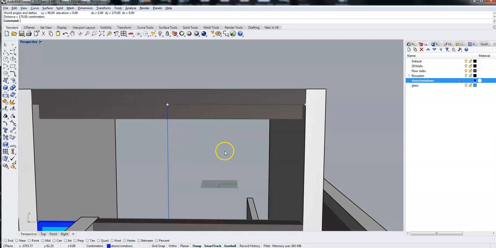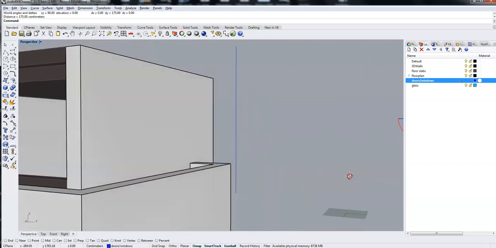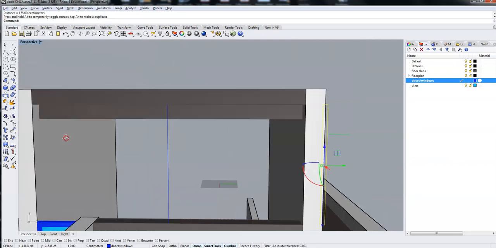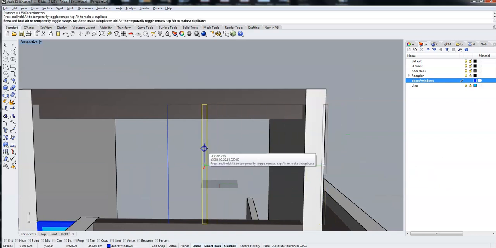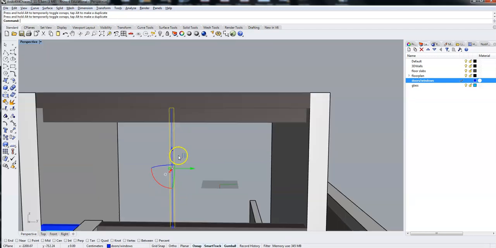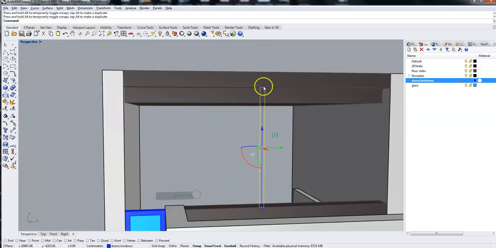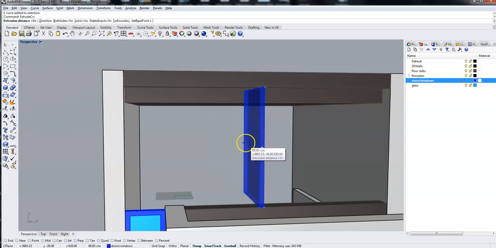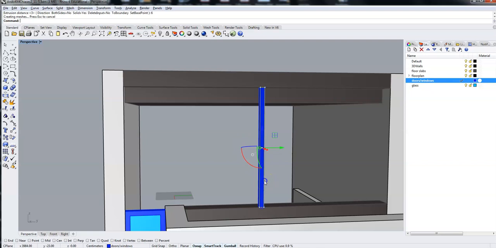This is my midpoint. So now what I want to do is I just want to take my shape here and move it over. And move it over. And sort of lock it in on that. It should lock in so that you've got it in the right spot. Alright, now I don't need this little middle line anymore. I'm going to take this joined curve and extrude the curve. And this is going to go 6 centimeters back. And there we go. We don't need this curve anymore.